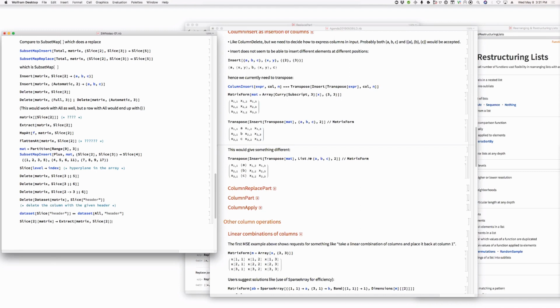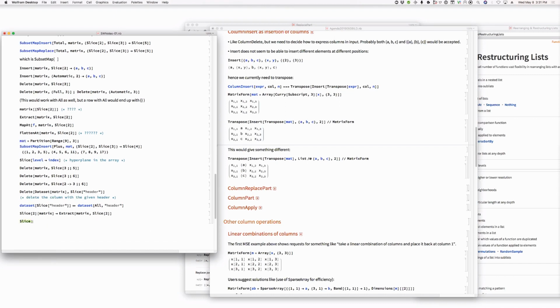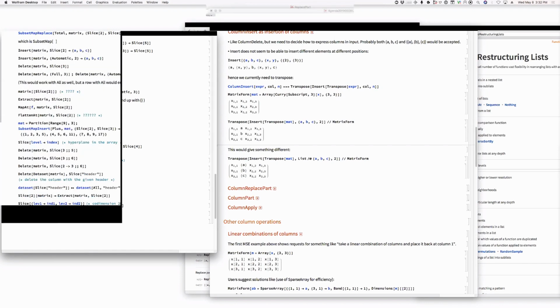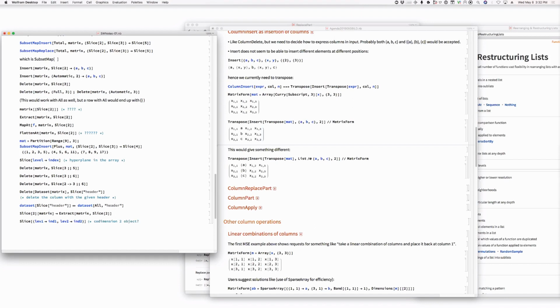Right. To me, this is like codimension 1. Yes, the object defined by a single slice specification. For example, if we slice lev 1 arrow end 1, lev 2 arrow end 2, that could potentially be a codimension 2 object. Exactly.